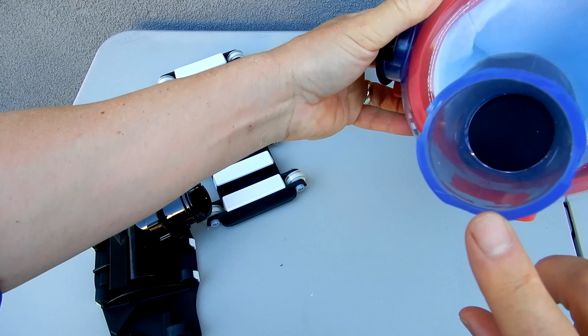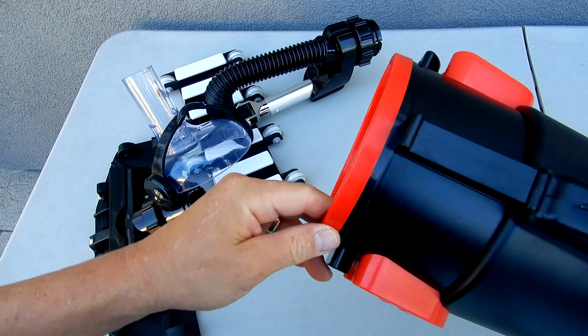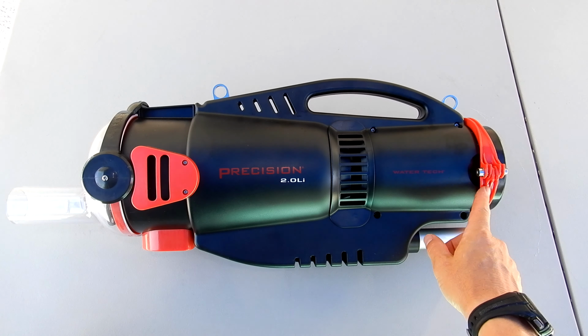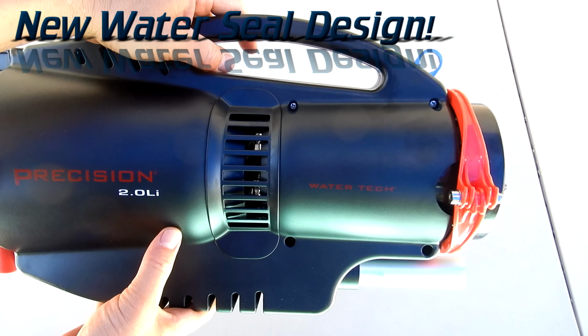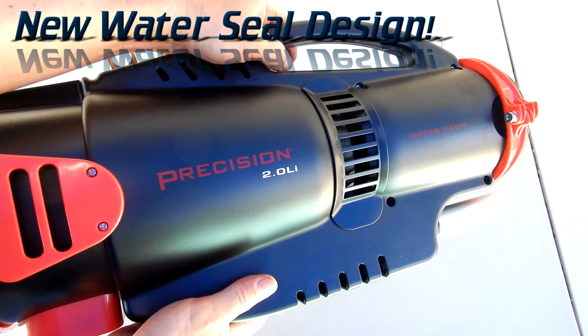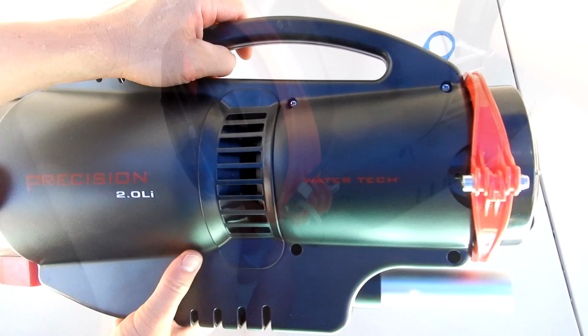And you can see how large the opening is here on the nose cone for debris. And the included bags can hold quite a lot of dirt and debris. And the body of the Precision has been updated. The biggest upgrade is the motor box assembly back here. And I'll show you this battery chamber and how to open it. And this again has been the biggest update with the Precision 2.0 Li.